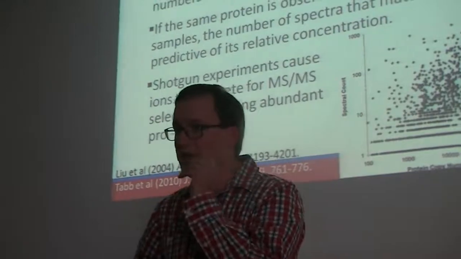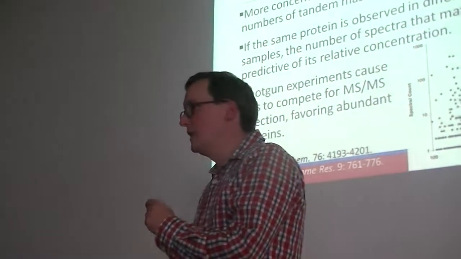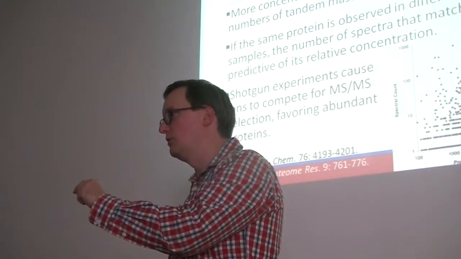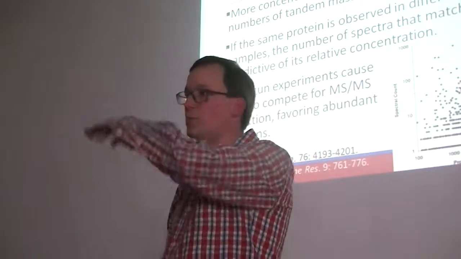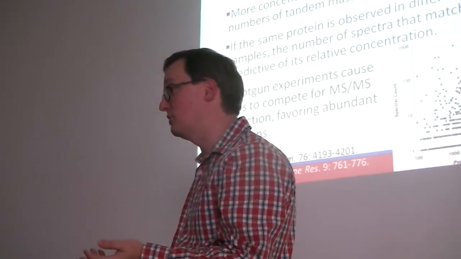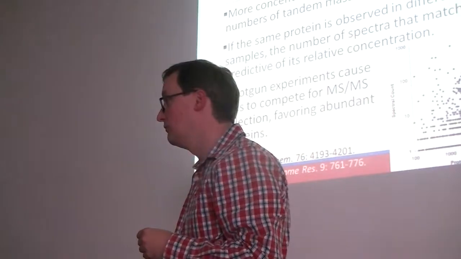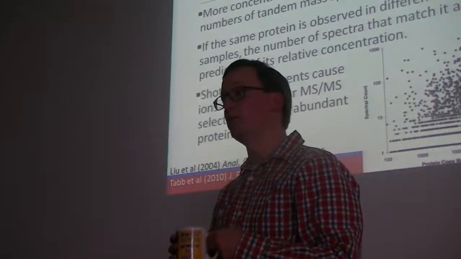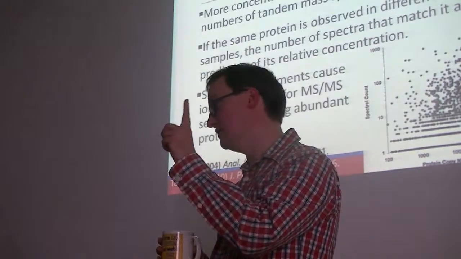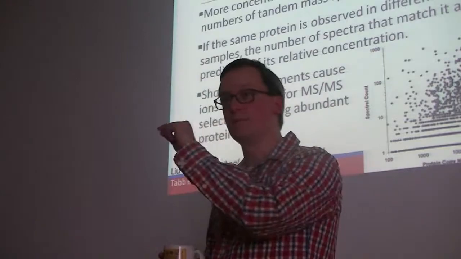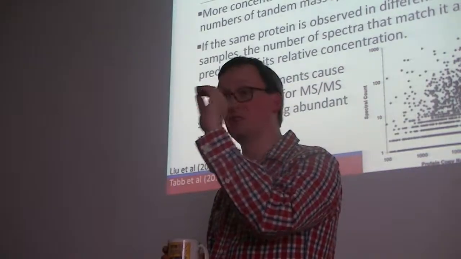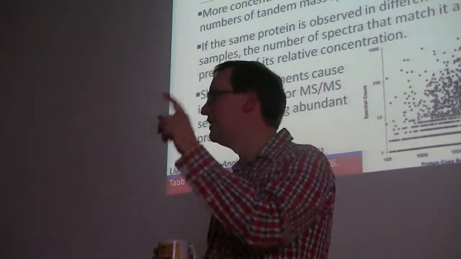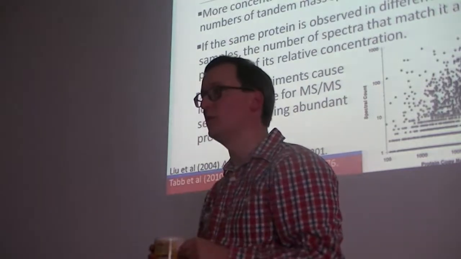So the magical bit about spectral counting, then, is that the number of spectra that get attributed to a particular protein in a sample has a lot to do with how much of the total protein content of that sample that individual protein accounts for. So if you have samples of comparable complexity, and that is a requirement, if you see a very different number of spectra accounting for a particular protein between cohorts, you can use that to say, this protein is differential between these two cohorts.